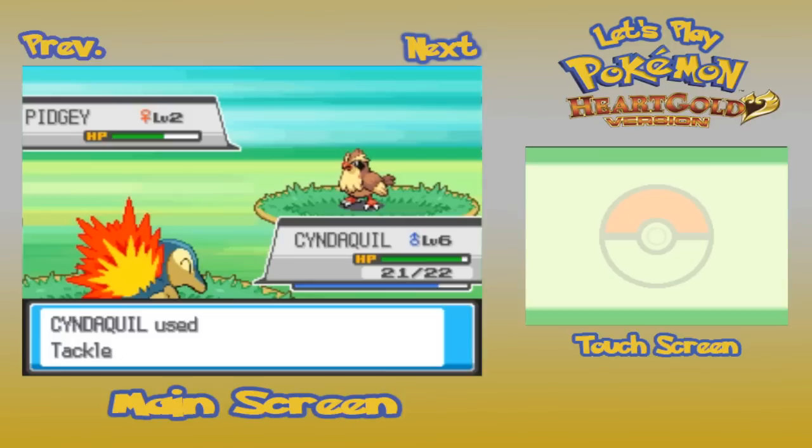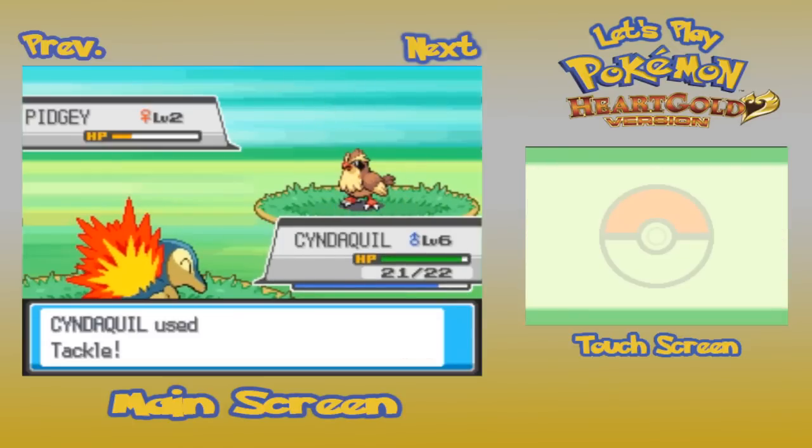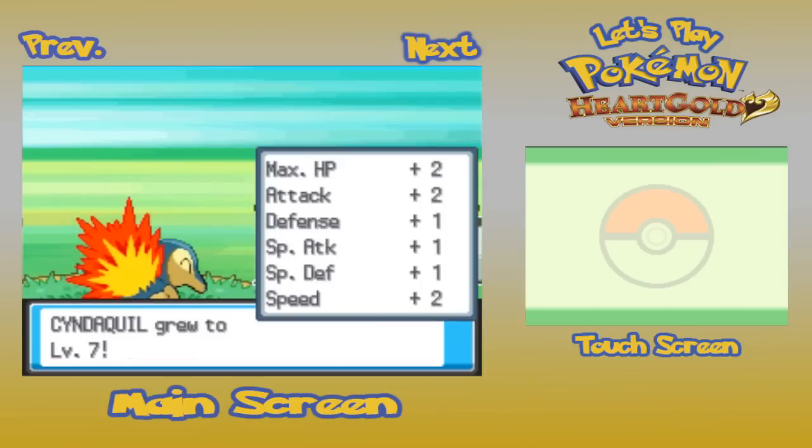You're not that strong. I forget what level Cyndaquil learns Ember at, and I can't wait for him to learn a Fire-type move, because tackling really gets old. It really does. But, 3 hits, I'm not going to complain after that. And we have reached level 7. Oh, yeah.